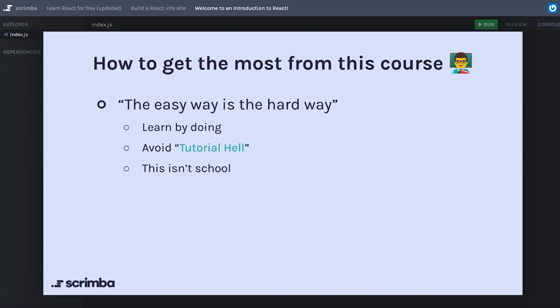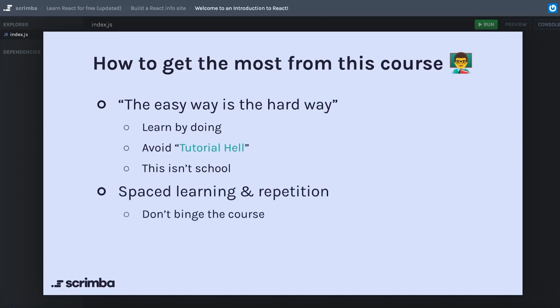If you really give it everything you've got, meaning you do all the challenges and projects, you're involved with the community, and you are an active participant in your own learning, I can promise that you'll probably finish off in a better spot than many students getting their degree in computer science. And I really don't say that lightly. Along those lines, remember that spaced learning and repetition are your best friends. Binging the course from beginning to end, even if you are doing all the assignments, is kind of like trying to run an ultra marathon without training. Your brain actually needs rest, so take breaks often.